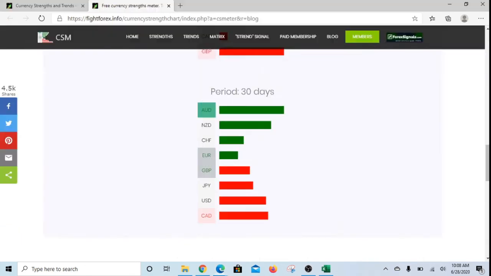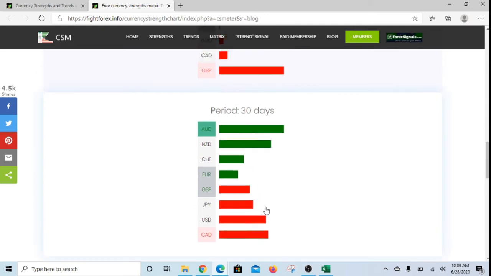But this is just looking at the strongest and the weakest, right? Because that's typically our tendency to do. Similar concepts apply for all the pairs, right? Now GBP and JPY, for example, they're both red, but GBP is showing a smaller bar and JPY is showing a bigger bar. All that really means is that both have a negative score over the last 30 days as far as currency strengths are concerned. It's just that GBP is slightly less negative than JPY, right? That's how you read the currency strengths meter.